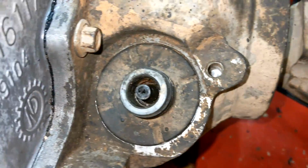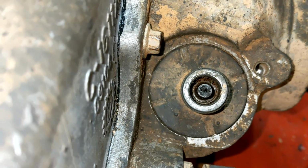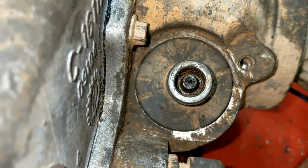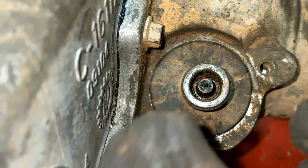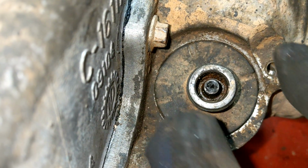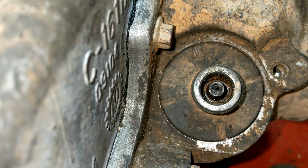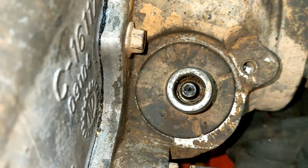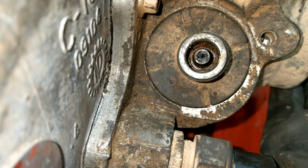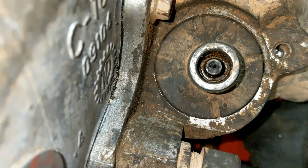Okay, so here's this piece right here. I don't feel like cleaning this off to show you, but there are numbers on the outside of this to tell you where this needs to be clocked for what tooth gear you're using. Now, since we're not changing this, we can just put it back the way it was. But the important part is that spinning this rear shaft spins the gear. As long as we got contact, we're good. As long as we got speedo.